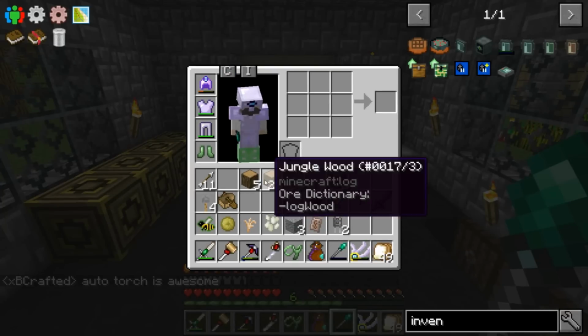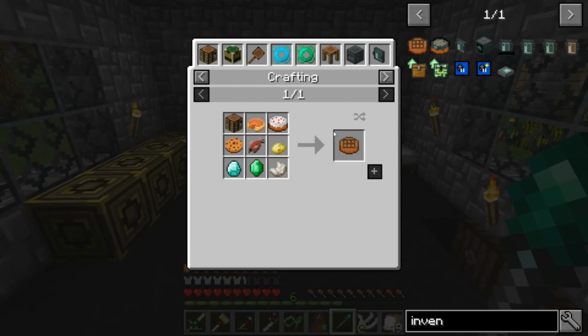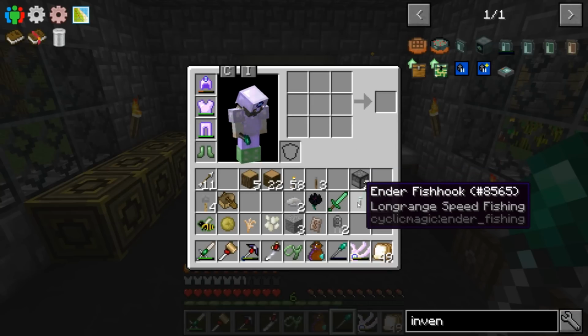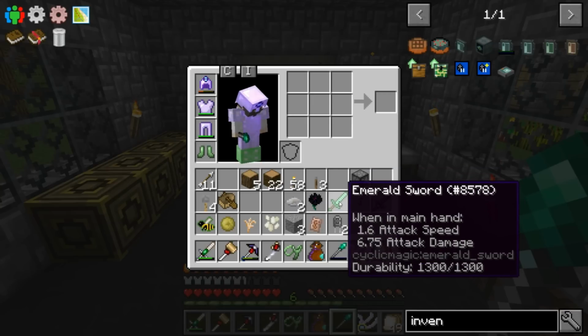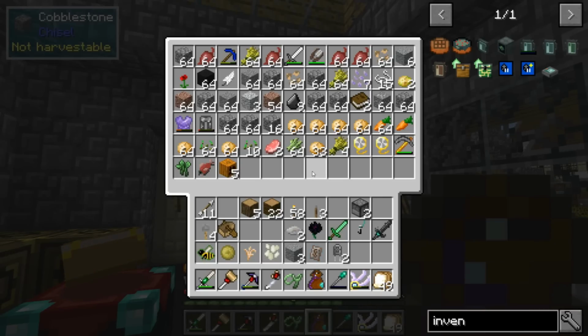Oh yeah, we can also craft stuff in our inventory now as well. Not just the 2x2, but the 3x3, because we did this one as well. Inventory crafting upgrade, we found that in another jungle temple. And we also found dispensers, long-range speed fishing hook, emerald sword, probably some other stuff that's in this bag. Some of this stuff I think came from that as well.